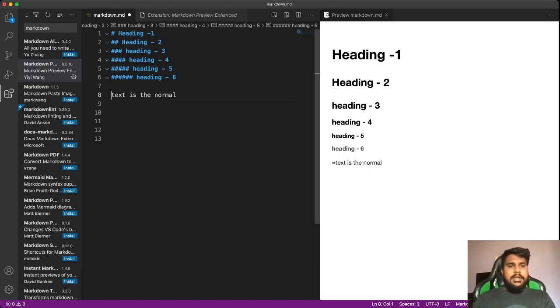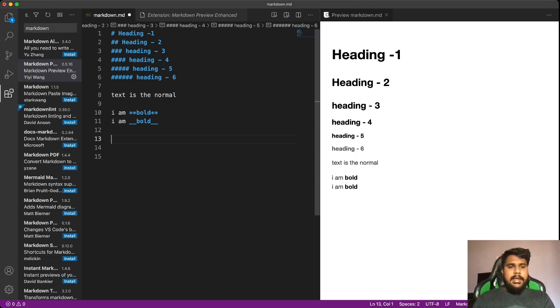Other thing we have to learn is how to make the text bold. To make the text bold, you can write something like I am bold. See, as soon as I mention these characters, it automatically got bold. So if I remove these things, then this is normal text. This is one of the ways to make the text bold. Another way is to use double underscore. I am bold.